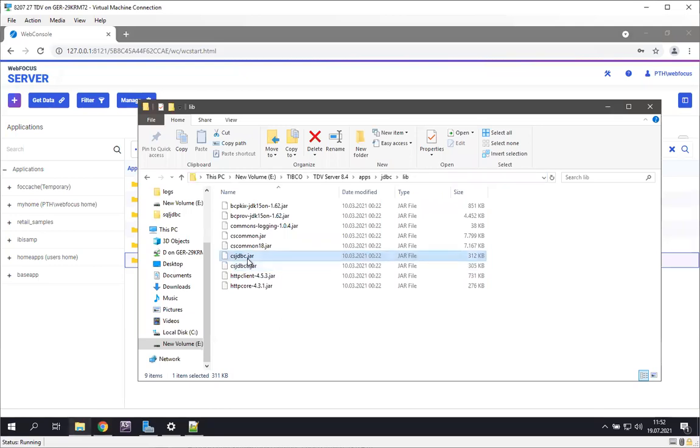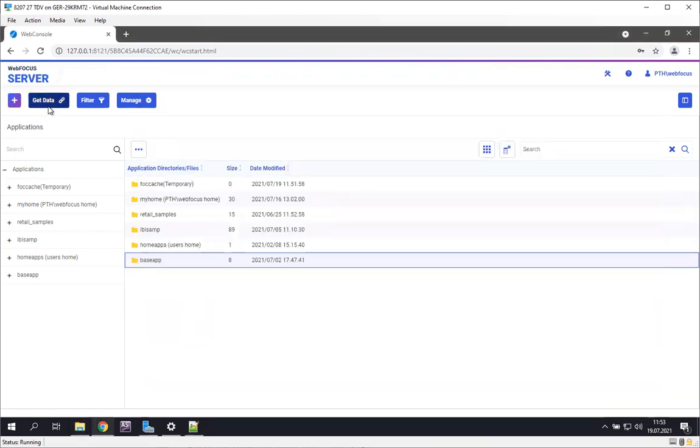You're going to find two files in here. The one is called csjdbc.jar and csjdbc8.jar. The 8 version is meant to be used if your WebFOCUS system is running Java 8. The one without the 8 is to be used if you're running based on Java 11. My system is running on Java 8, so I'm going to go with this file here. So that's the first and only step you need to prepare to connect to TDV.